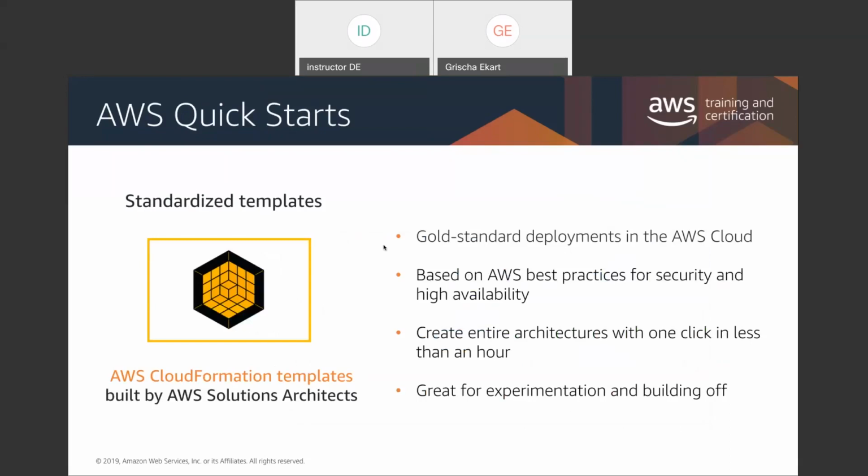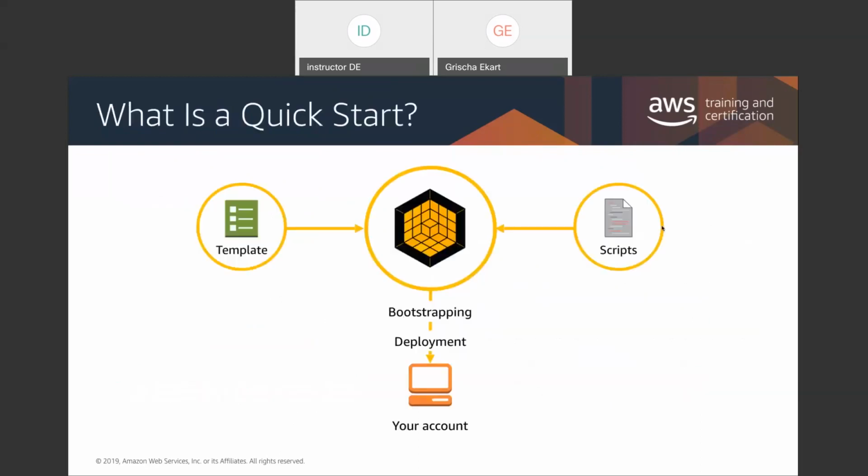They've got all the bells and whistles installed. All the conditions are set correctly, and they are built on top of best practices for security and high availability. They create entire architectures in a very short time, and they're great for experimentation and building stuff off. So you just take the templates and provide some scripts if necessary, and then you bootstrap the whole environment.